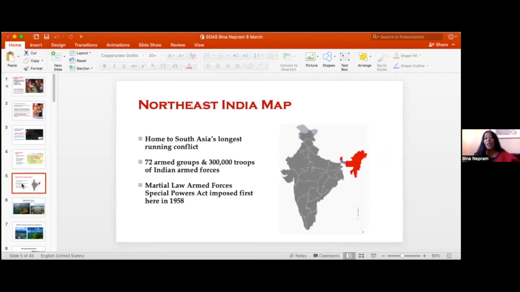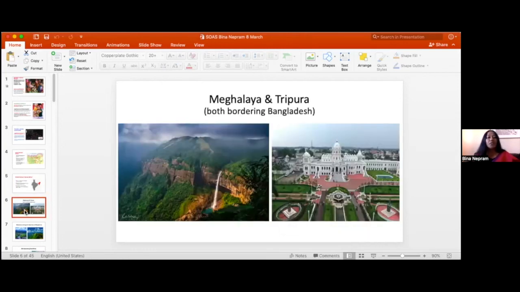Okay. So now, as I mentioned, currently what is the state? As a result, we have 300,000 troops of Indian armed forces in the northeast of India. And if you think India is the world's largest democracy, we have had martial law imposed here for the last 64 years, nonstop, not even lifted for a year. So just imagine what it means for someone like me and someone who is currently living and growing up there. For us, we did not see lockdowns because of COVID. We have seen lockdowns because of this internal war going on.